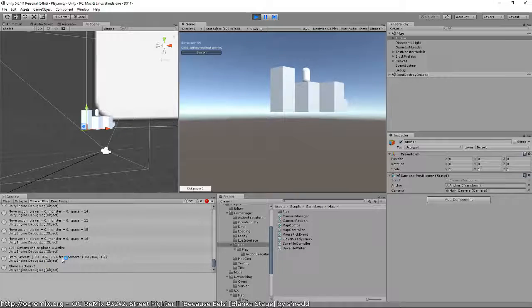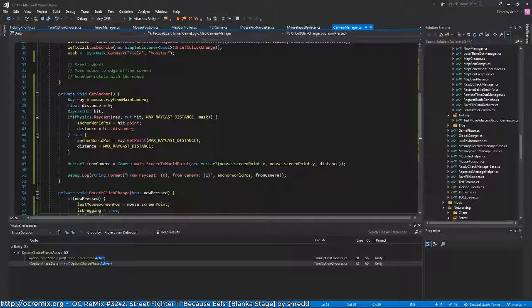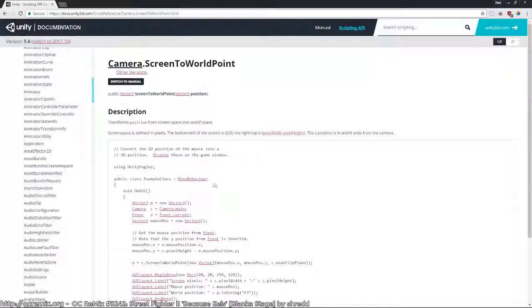Okay, so from raycast 159, not the same. It's a shame. Only slightly different though. I wonder if I'm doing something wrong. Distance. Let's read the rest of the documentation.